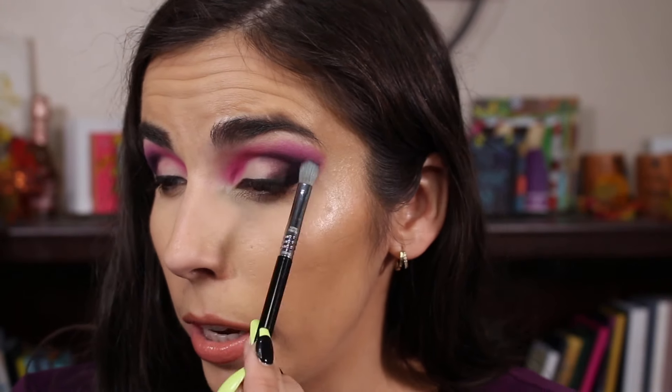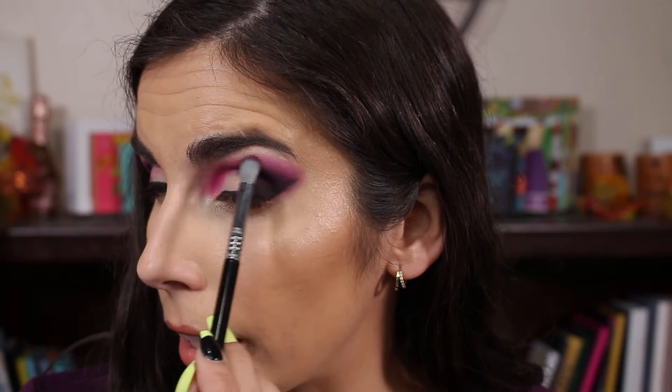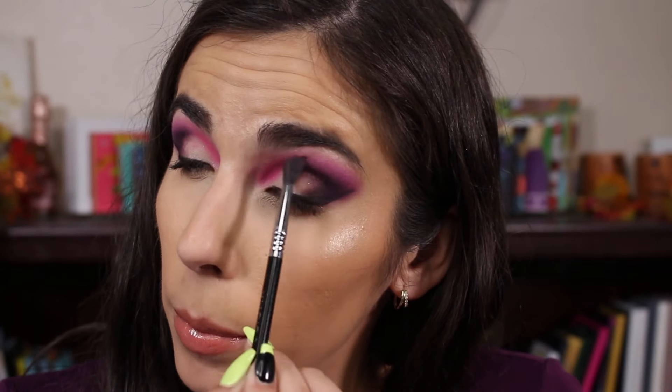Now I'm going back and forth with the purples on the outer corner, blending because I definitely need more blending between the two. I'm taking the brush that had the darkest purple, picking up a little of the lighter purple, and going right over that line to soften it out and eliminate the harsh line. I think I'll leave the black a little fuzzy — it's still defined but not a super hard line. Honestly, if you do your liner wonky, keeping it not super sharp makes it less noticeable. That's much better — see how nice that blend is now.